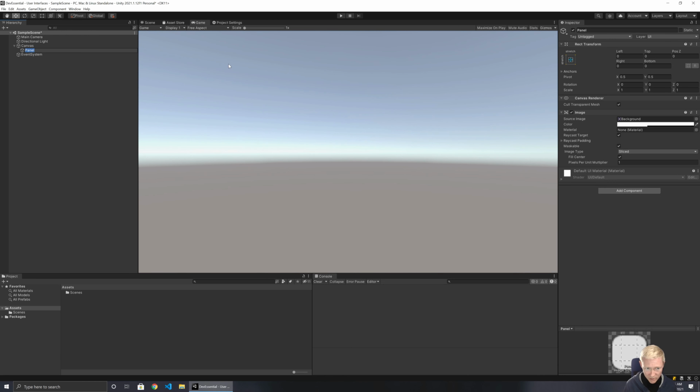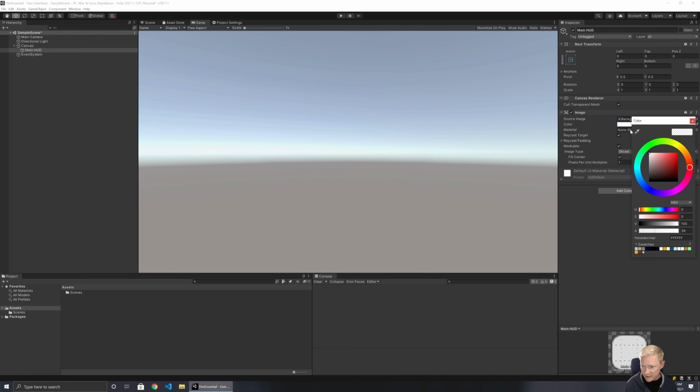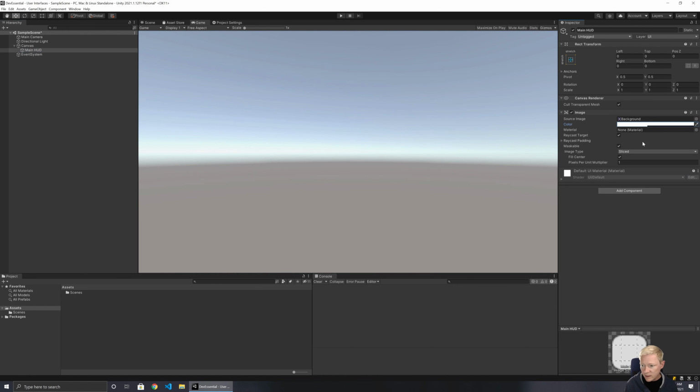And we can see when I'm doing user interfaces, I'm normally in the game view as well. So panels are what I generally use for grouping segments of user interface and for also blocking things out. So one of the handy things that I can do here is I could label this main HUD. And you can see we've got our panel just has an image there, and we can control things like have an actual image that it's using, and we can also change the color. We can see that there's a bit of transparency there already to it, but we can adjust and tweak that.